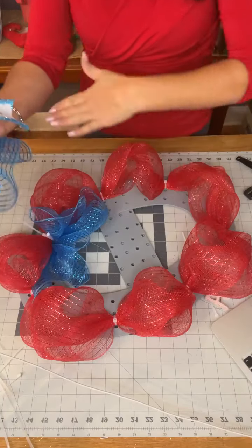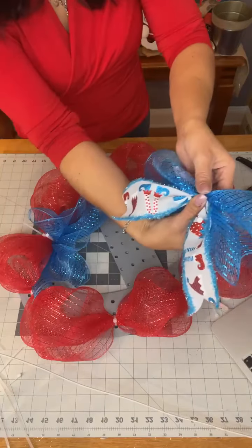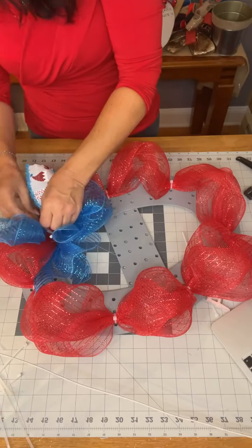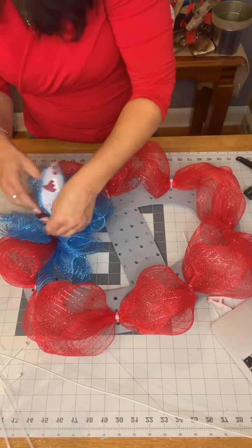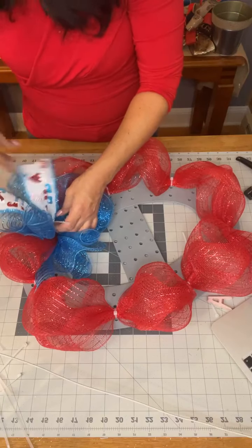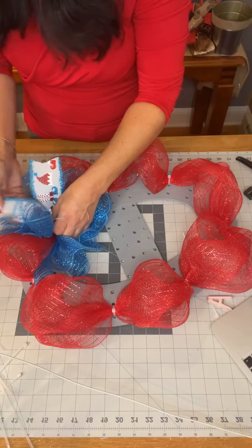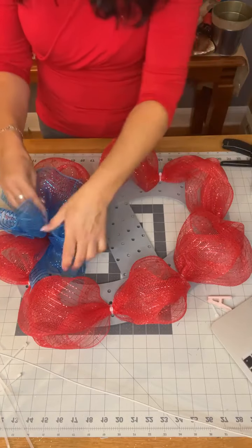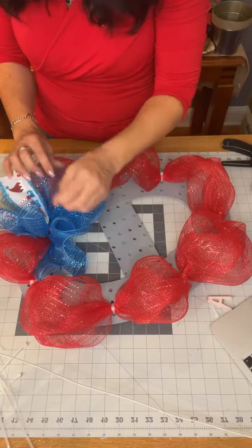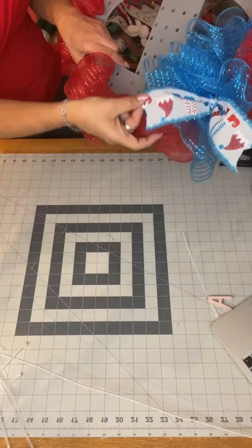My ribbon tail, I want it to be facing outside. I don't want it to come inside. So I am going to position it in the way I want it to go, okay? And then I'm going in. I'm going to insert my zip tie. Okay. I'm going to make sure that it's nice and folded nicely into my zip tie, and I'm going to close it in. All right, so we have one ruffle that goes on the inside, one that comes on the outside with the ribbon tails. And look how pretty that ribbon is.